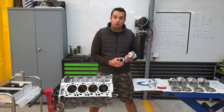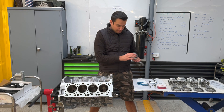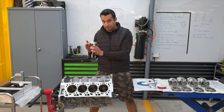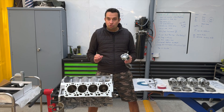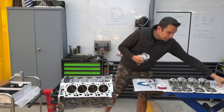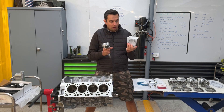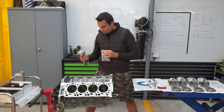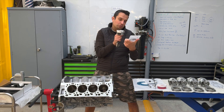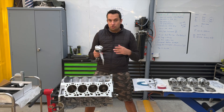With the pistons installed onto the rods, there are two things left to do. Number one, we need to put the piston rings on every single piston. Number two, we need to carefully clean all the bolts before we install them. There isn't really any particular order — I personally like to do one by one. I'll individually unpack all of the rings, because on part zero we actually cut all the rings to size. I know this one is cylinder number one, and I like to go from cylinder one to cylinder eight.